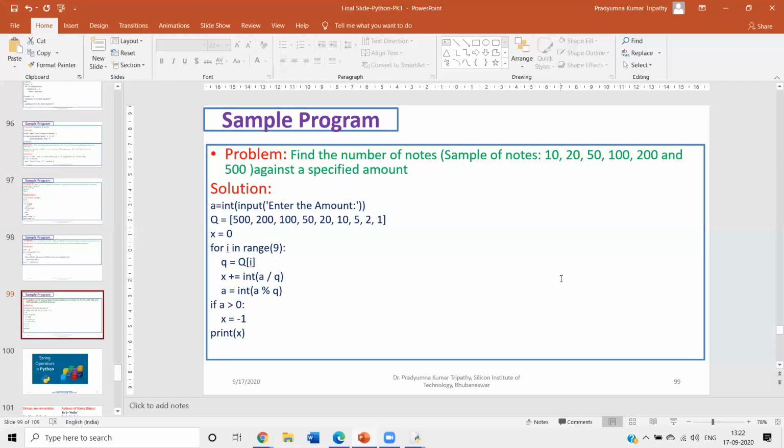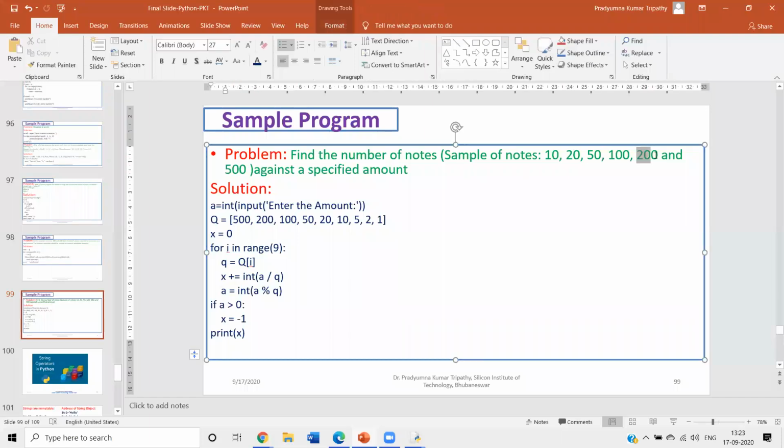Suppose I input 550. In 550, which notes should I give, from highest to lowest? How many of these notes will be required? For 550, I will go first for 500, then for 50. Suppose I have to give 372 rupees. For 372, 500 cannot be given first.